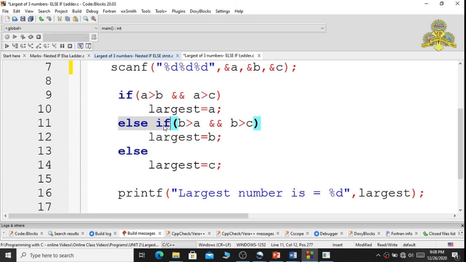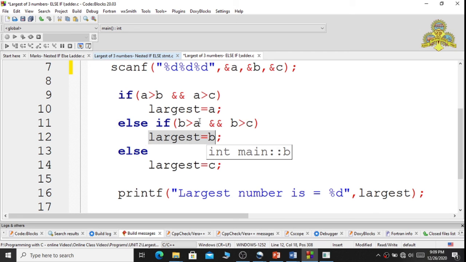Here in this else we are checking one more if statement. This if statement also contains two test expressions together. If B is greater than A and B is greater than C, if these two conditions become true, then only its associated true part will be executed, that is the value of B is stored in the variable largest.